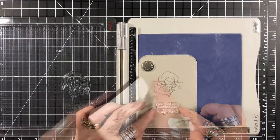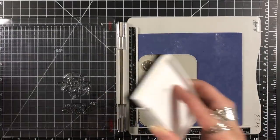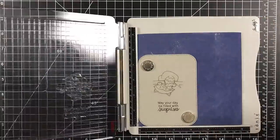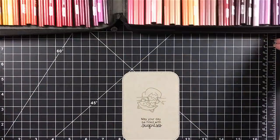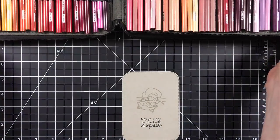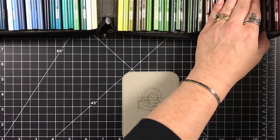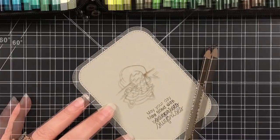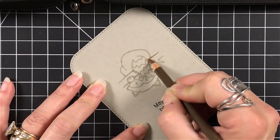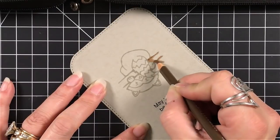It will disappear quickly. I'm then grabbing the sentiment, "May your day be filled with surprises," and I'm going to use my Versafine black for that underneath. So I'm trying to move quickly so that I can get this image colored. Now, it's not instantaneous that it dries back, but if you're working on a project that's going to take you an hour or two, you may have to restamp it in the middle of coloring, because it's probably going to fade back by the time you get to the other side.